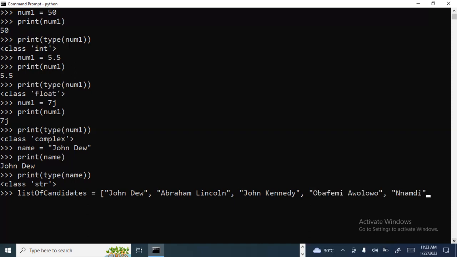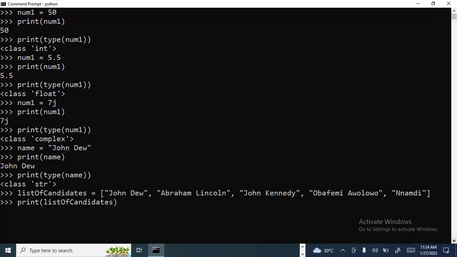So now, this is also a data type in Python. We have just declared a variable, but this time the data type is what we are going to find out.